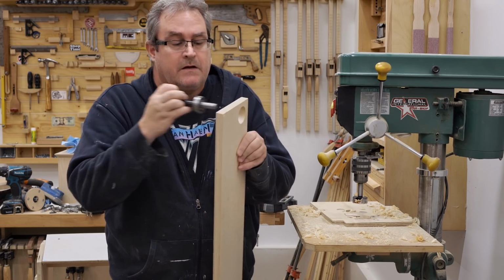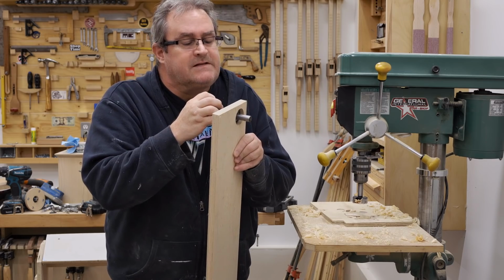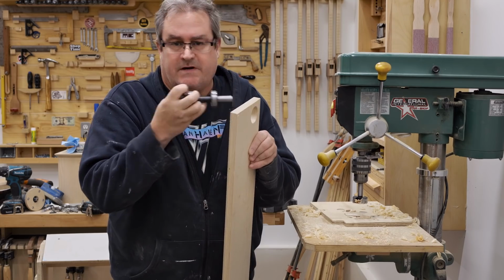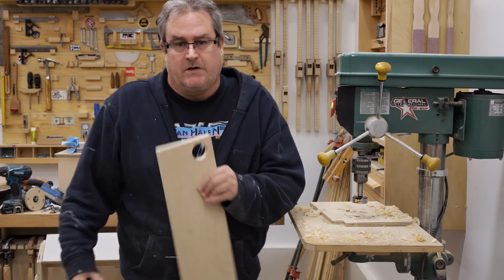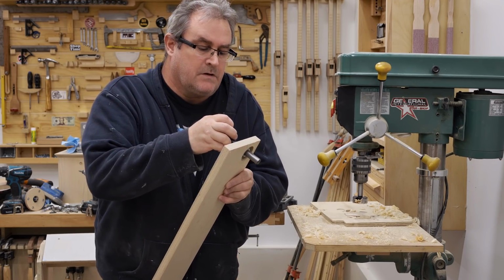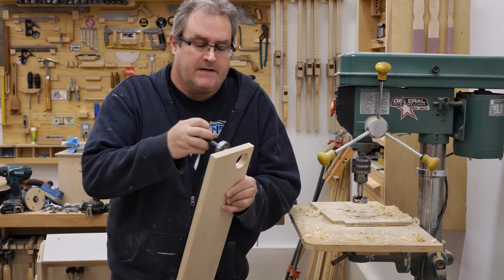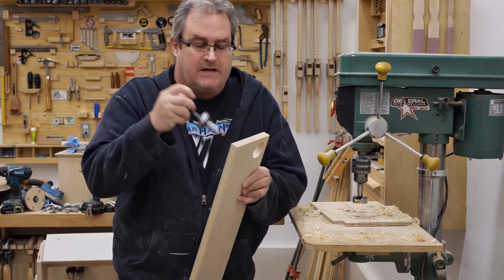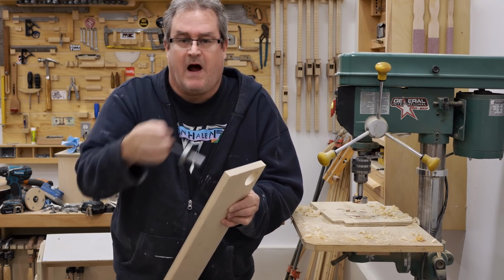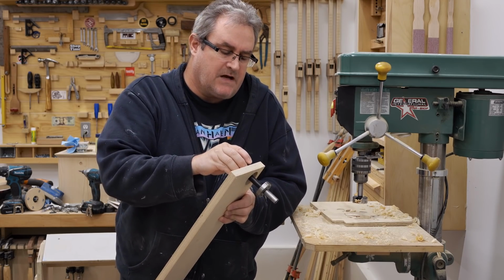I mean, it's a reasonable fit for woodworking purposes, but it's nowhere near. It's too rattly in here. There's too much space. Now, of course, what I could do is shim around the hole with maybe a strip of paper or something like that. Or I could just drill the hole this size, slip the bearing in, and then put some epoxy around it so that would fill the gap. But I don't want to do that. I want a nice tight fit there.